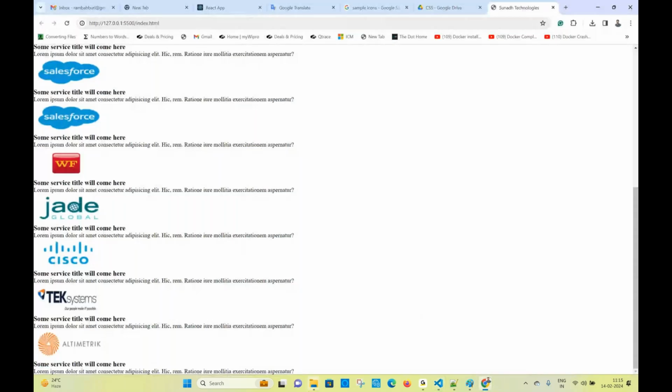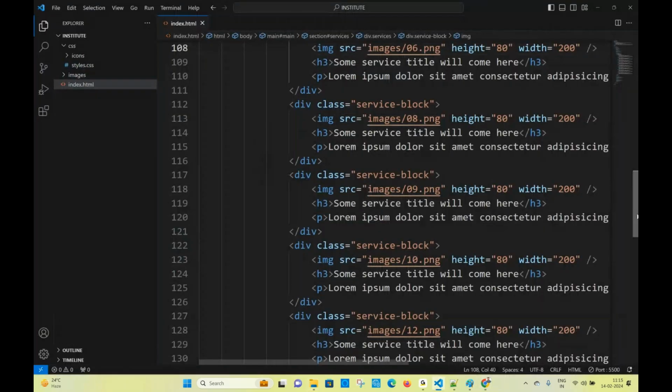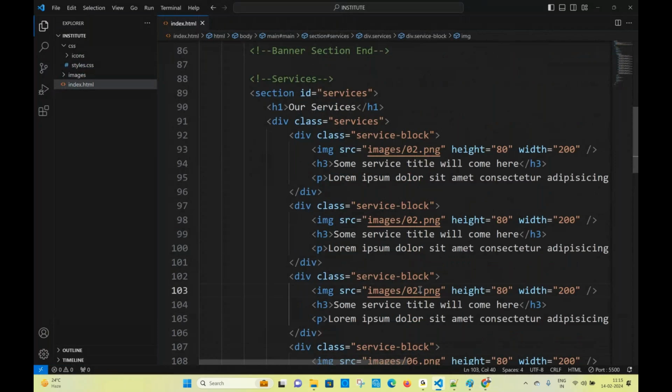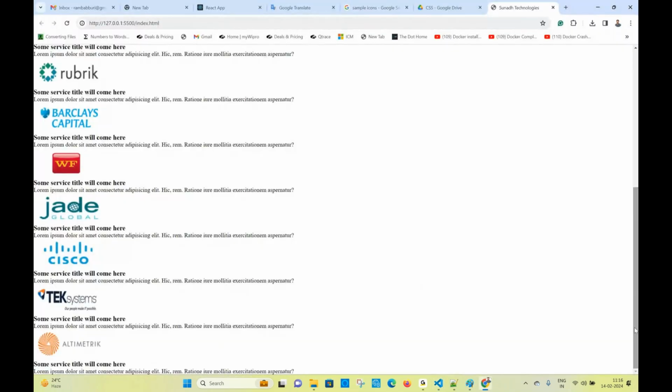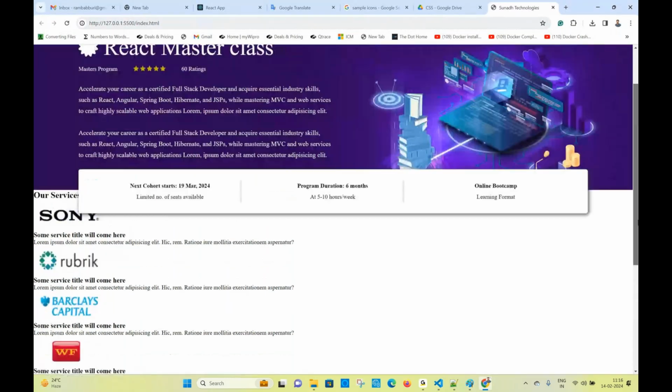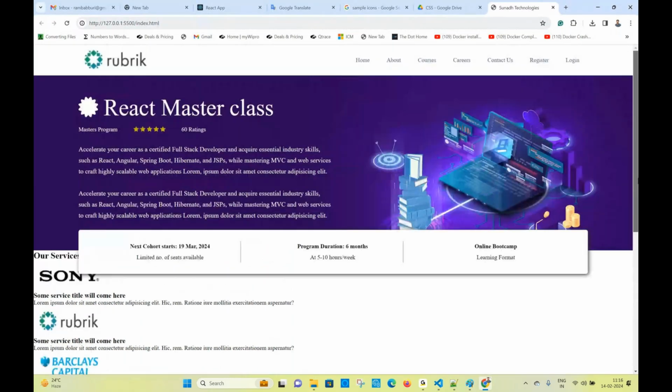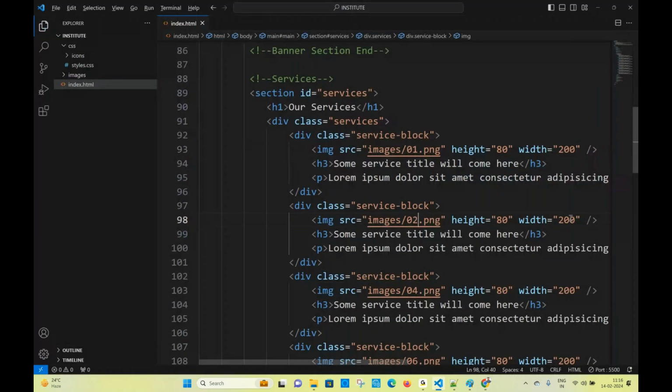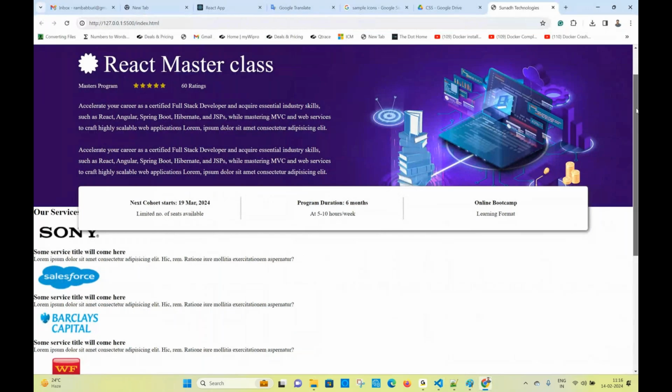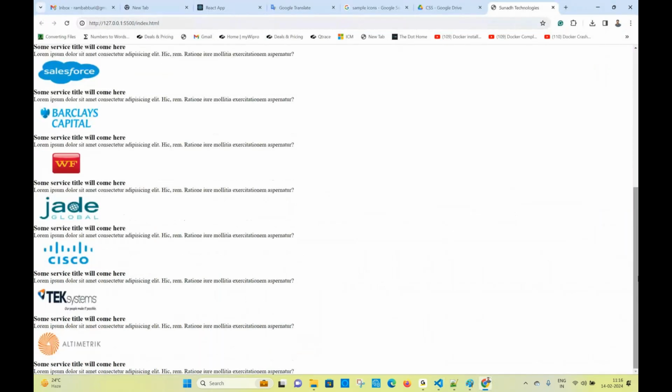Different logos are coming now. In place of this 03, take 02. Already the logo we are using now. You see different images are there like this. Okay now, everything is coming one by one.